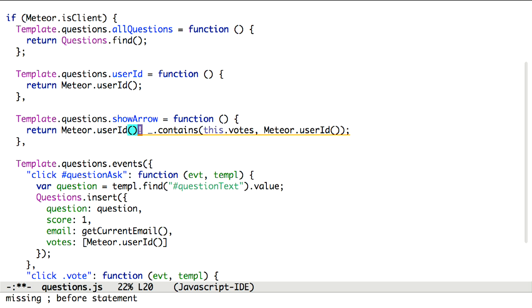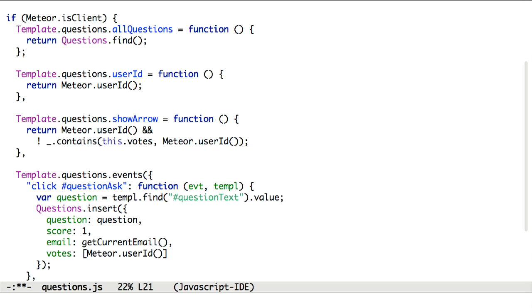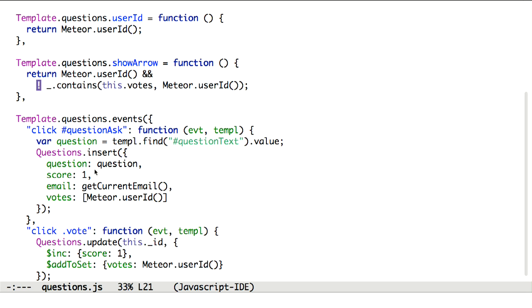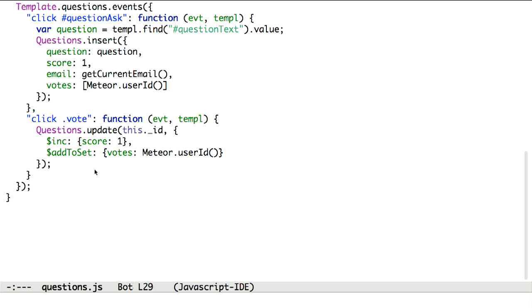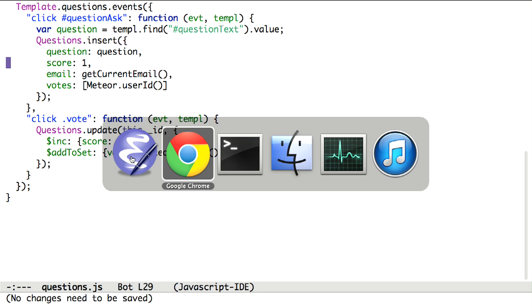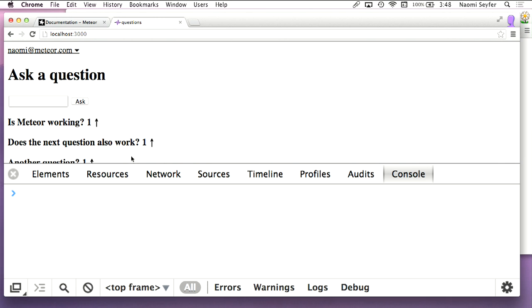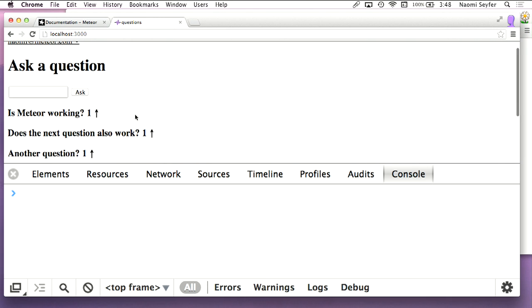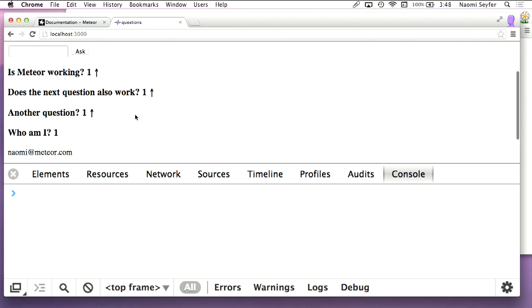One thing I forgot is I, in fact, only want to show the arrow if you're logged in. Great. So now when you click vote, it should add something to the votes array and increment the score. Okay.